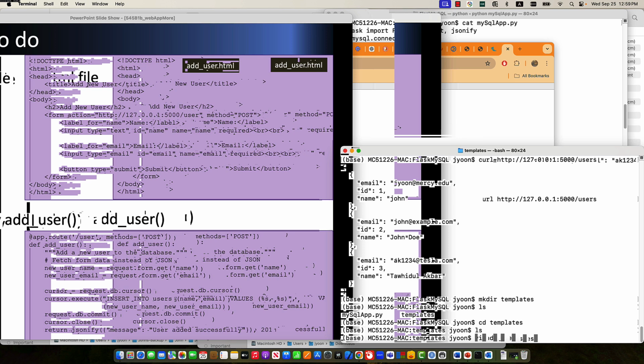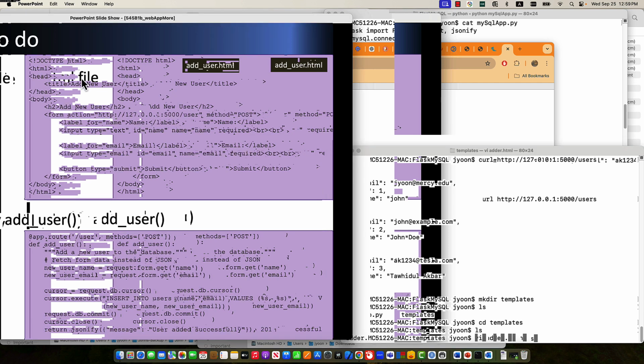This is simply what you name it. You can name it differently. Add user.html, or you can say adder.html. Fine. I call it differently, adder. And then I'm not sure if I can.